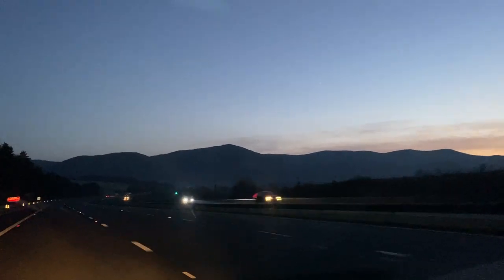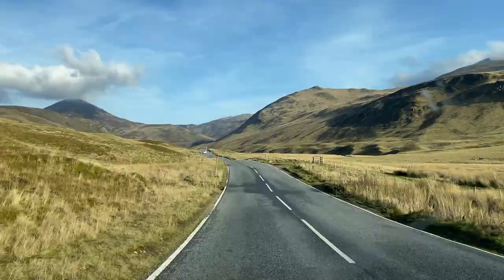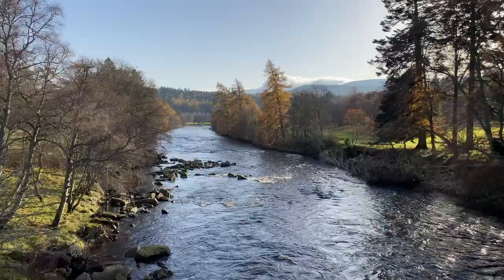Towards the end of autumn last year, Derek and I headed up to the Cairngorms National Park. Neither of us had visited the area before, but inspired by the book I read by Nan Shepherd, The Living Mountain, we wanted to see as much of it as possible in the few days we were there.